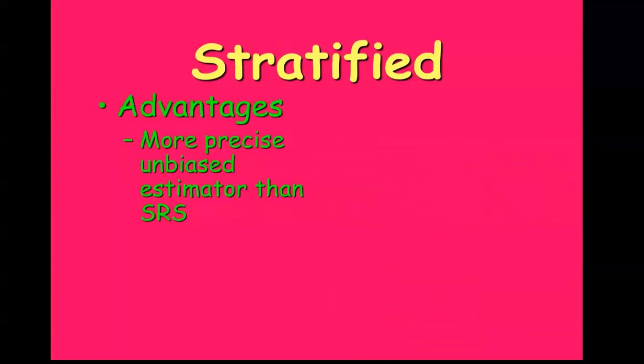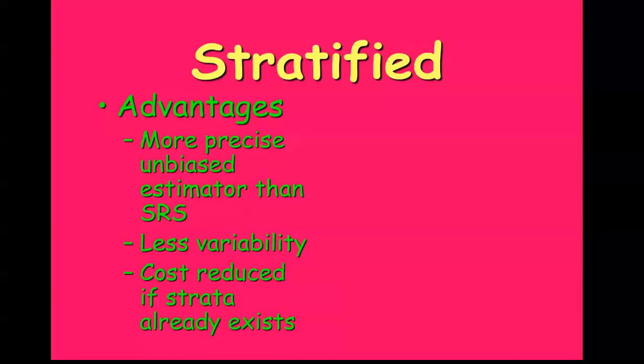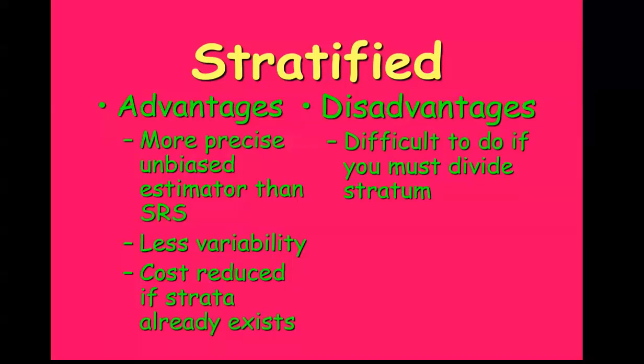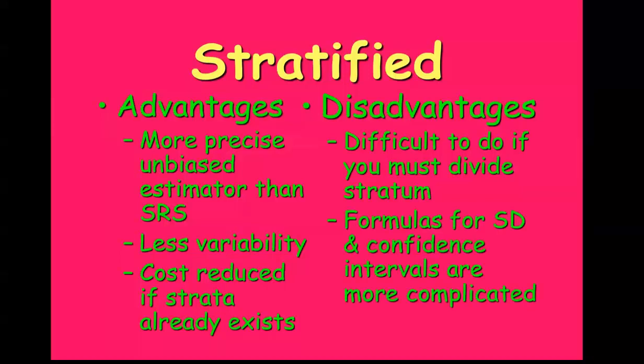Okay, stratified. Advantages, it's actually more precise than an SRS. Anytime I can separate out the population somehow, I get a little bit better picture about what the population's thinking. Less variability in the data, and if I pick a strata that already exists like gender or race, sometimes it's a little bit easier to group people like that, and then I can pick my random sample. It's difficult if I have to find a way to divide the stratum first. And the formulas for working the math out on this can be a little on the complicated side. And again, it needs a sampling frame, so it goes back to that. I need that list of the entire population to properly do this.